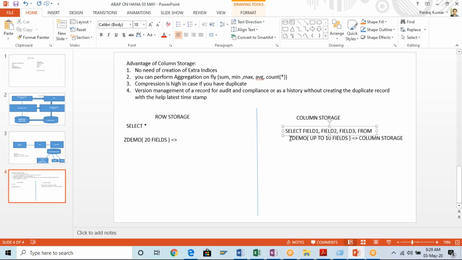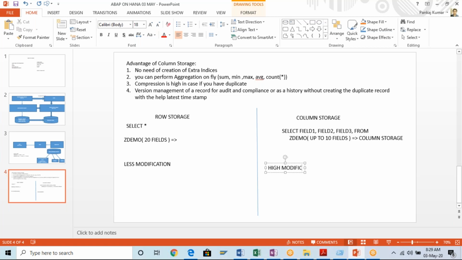Like suppose if you have to modify some data in a table frequently, so there is a scenario where you are having less modification, and you are having high modification.